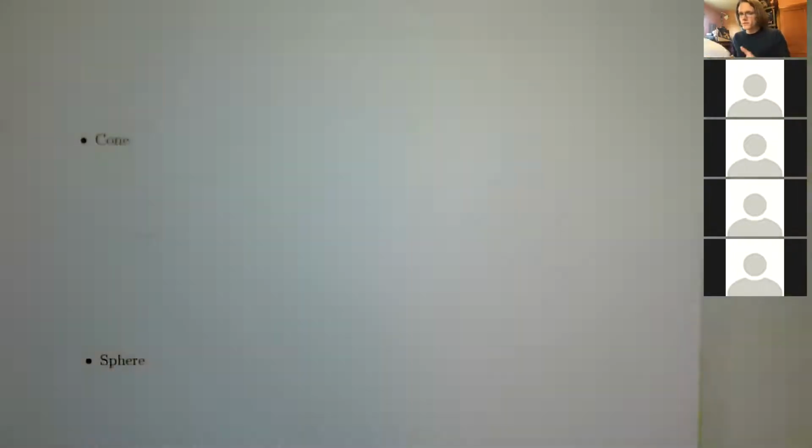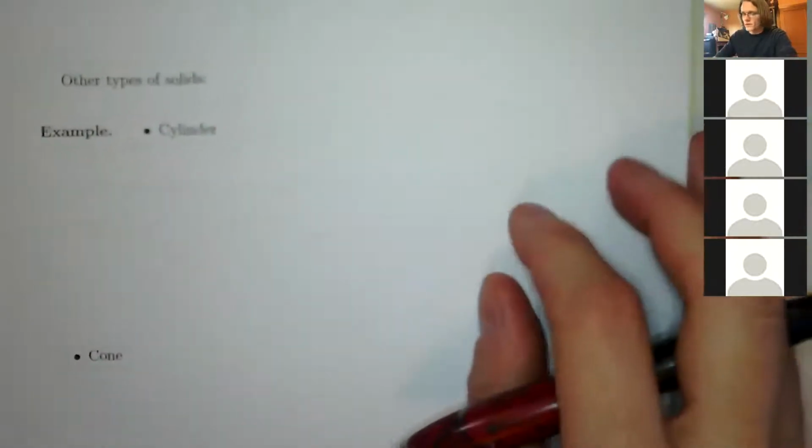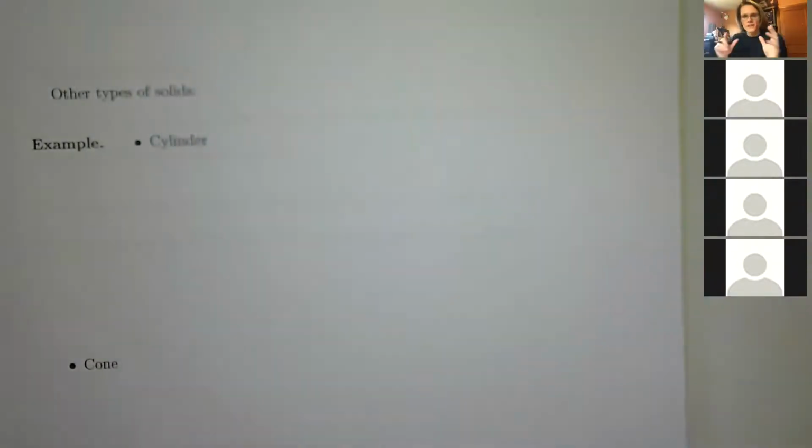Cool. So let's look at some examples of shapes that don't have such nice straight edges, so that aren't polyhedrons. Remember that a polygon is just something that has straight edges, so anything that's made out of lines in the plane is a polygon. If we have something that's not made out of straight lines, then it won't fit this definition of polyhedron, although you could still describe something that looks like that as a solid.